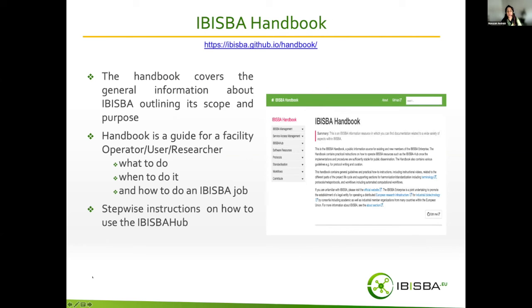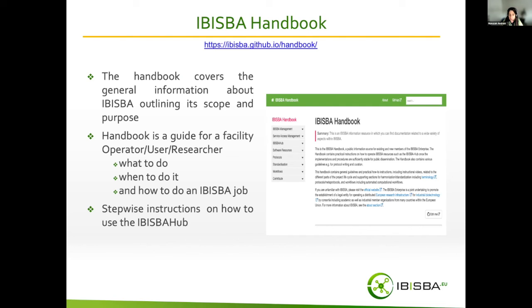And as I have been mentioning from the beginning of my presentation, we also have the IBISBA handbook. The IBISBA handbook covers general information about IBISBA, outlining its scope and purpose. The handbook is very useful for facility operators and of course for users and researchers as well, especially for the facility operators, because it can help you know what to do, when to do, and how to do an IBISBA job.